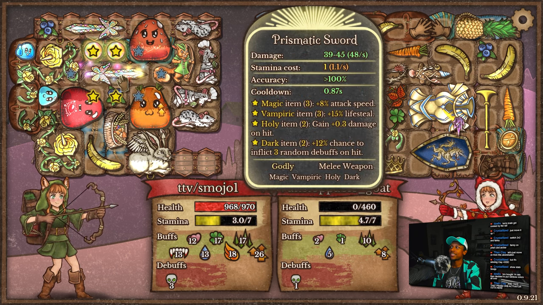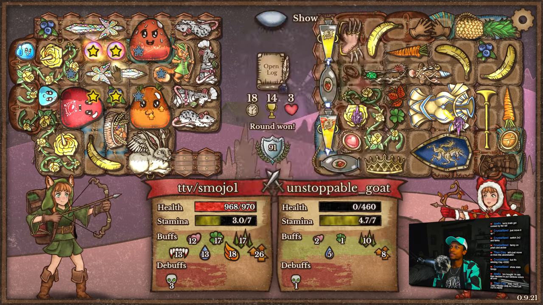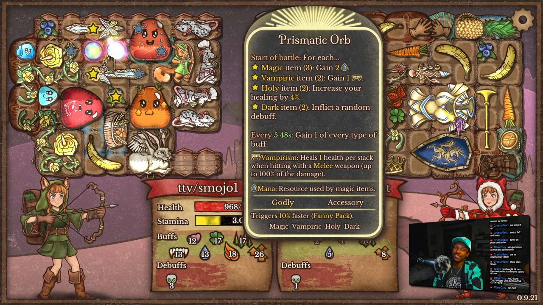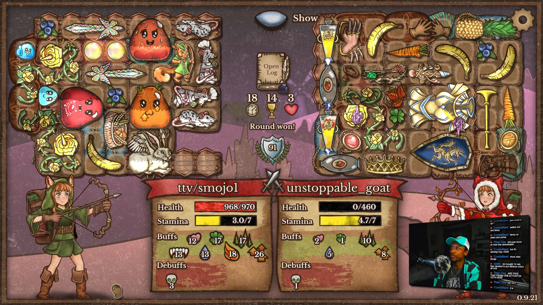Actually, kind of, I don't know. Is it possible to get both prismatic swords to touch each other and also have the orbs themselves touch? I don't know. I should have gotten four prismatic swords. Now that would have been crazy. We did run into another wooden sword there. Anybody ever seen a build with four prismatic swords before?